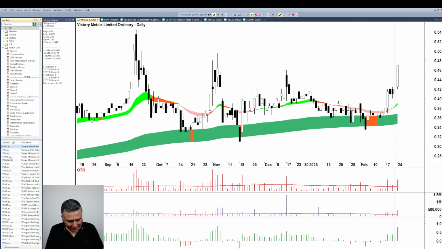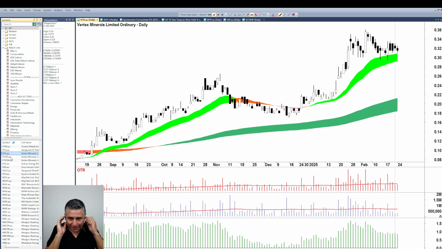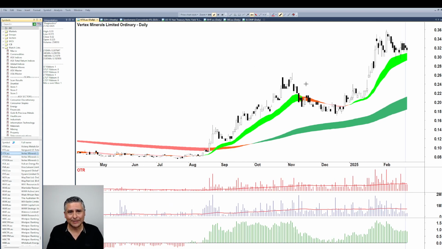Let's go to VTX for Brett. Mindful of time here, so I'm going to pick up the pace. Brett, ditto on so many of them. We do have a point of demand here that's coinciding with the bottom of that trend ribbon as well. So I would say close below there is minus a third at least. I'll leave it to you to decide when you get there, on the nature of the candle, whether you go more than that.